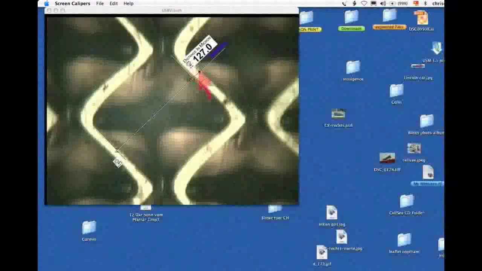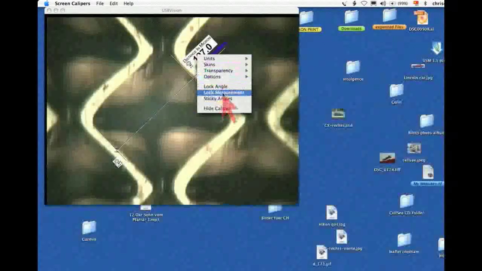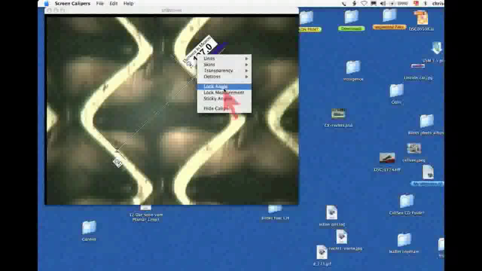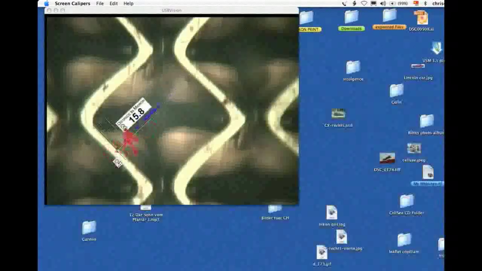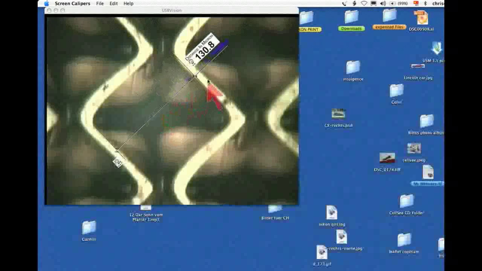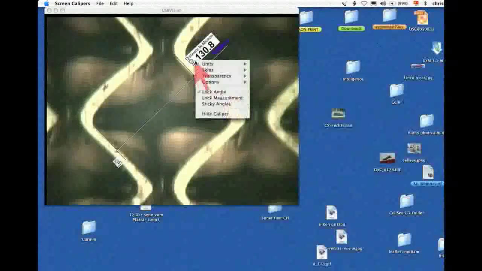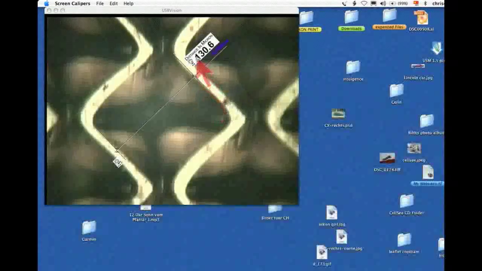I adjust first the angle I would like to measure, which is the cell width. Go to lock, angle, and can adjust to the cell walls or the size of the cell. I unlock the tool.